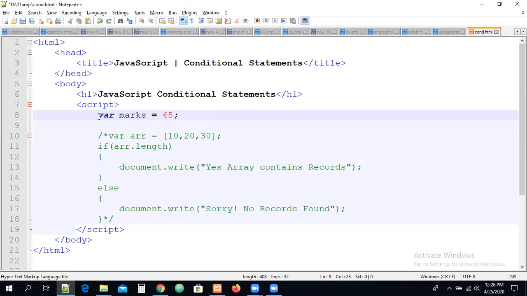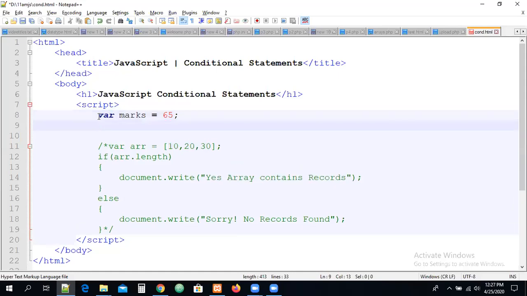Generally we will display a grading system, right? So above 90 grade A, above 80 grade B, above 70 grade C. We will display it in such a manner, right? So I want to check marks, but we don't know what the marks are. Your marks may be 90, 80, 70, or 60. You may even fail. Whatever it may be, I want to display the grade system here. How can we check multiple conditions on this variable?